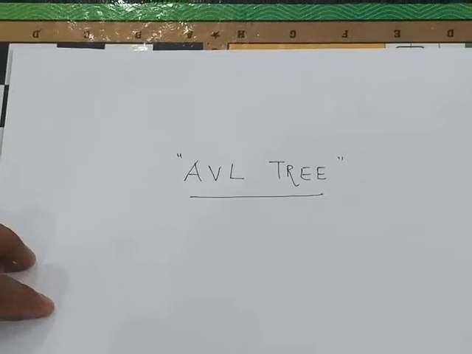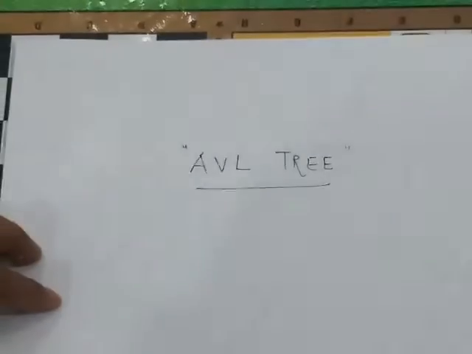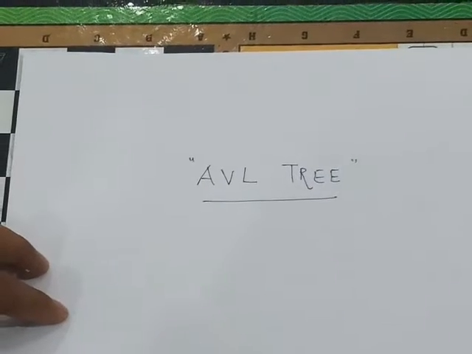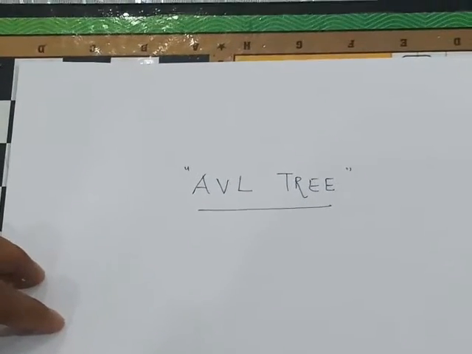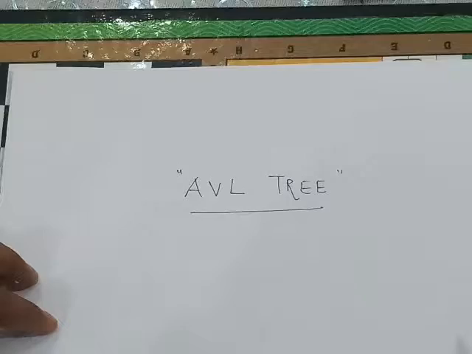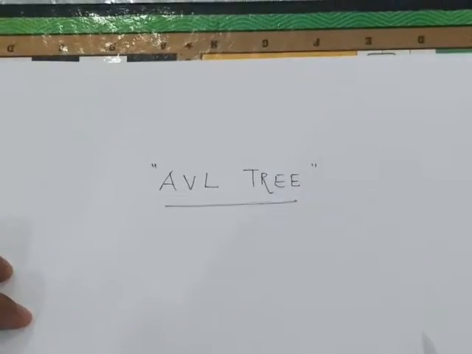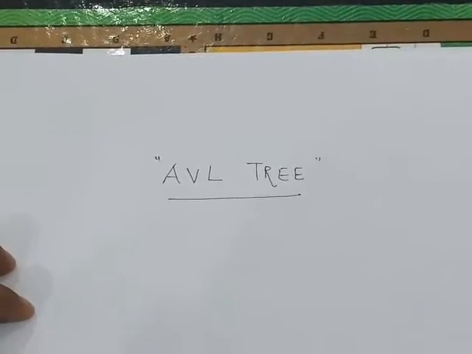Today we will discuss what is AVL tree and how to construct an AVL tree. AVL tree is one of the most important trees which is used to reduce the height of a binary search tree, and it is one of the important topics in data structure. So let's start it.